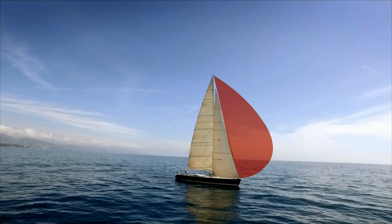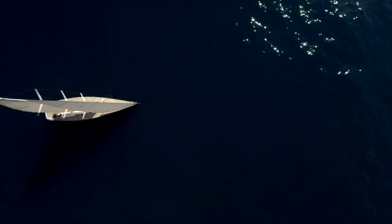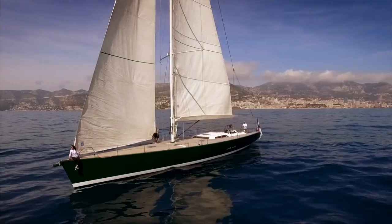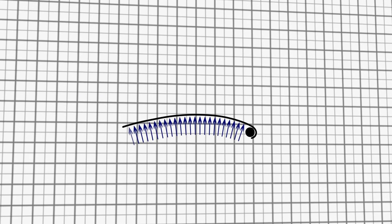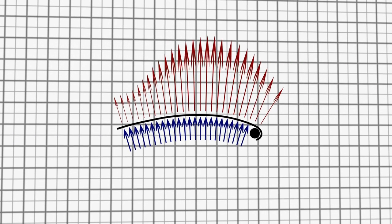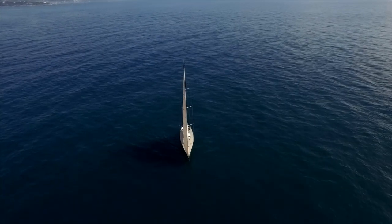A third sail sometimes deployed is called the spinnaker — it can certainly help your speed, especially when racing. How sails work is very complex, but essentially they act like an aerofoil, just like an aircraft wing. Air travelling over the curved side travels faster than air on the inside. This creates an area of high pressure behind the sail and an area of low pressure — a vacuum — in front. That acceleration of wind creates a vacuum on the curved side and the sail moves into that vacuum, creating differential speeds, so the sail lifts forward into the low-pressure area.